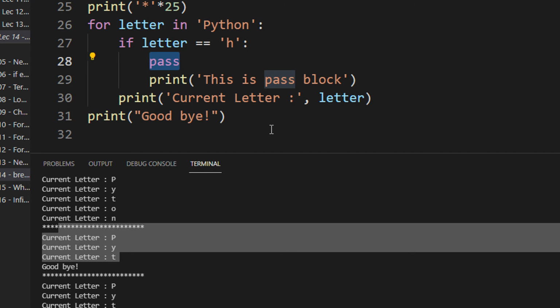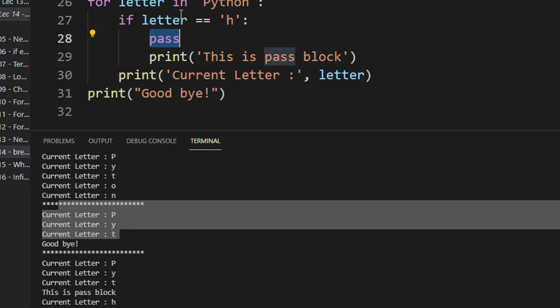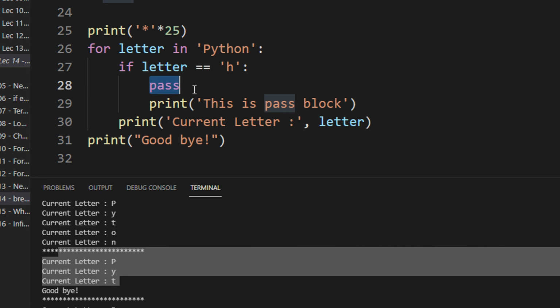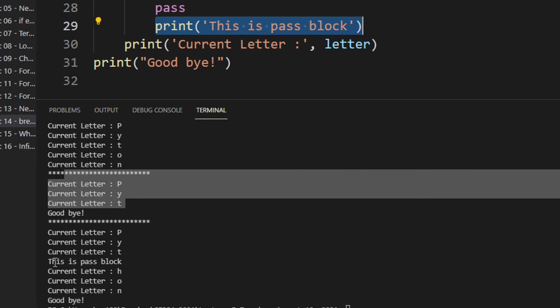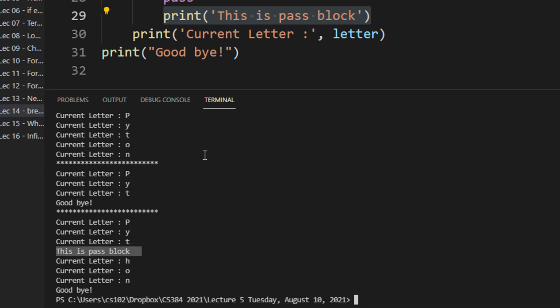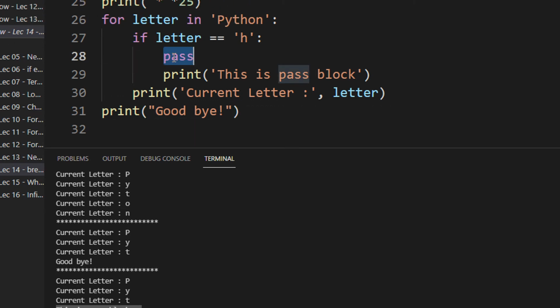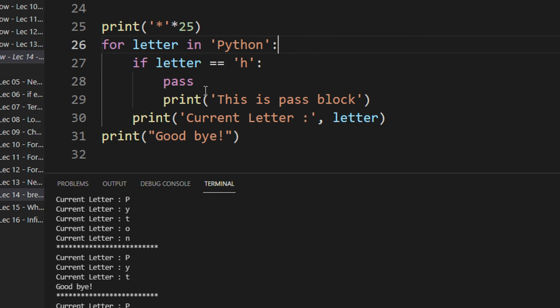You may ask why then it is actually used. Sometimes you have a situation where you just need to write one statement in a loop, and for that we use pass. So you can see in this particular statement, when I encounter the character H, I am saying pass. Pass means do nothing. And in this print statement, instead of H, I am just printing this pass box. Pass is encountered rarely, but it's a good keyword to remember. Pass is a keyword in Python.